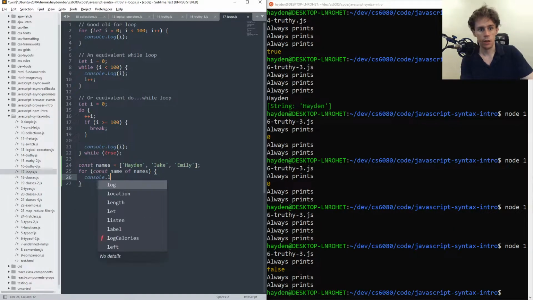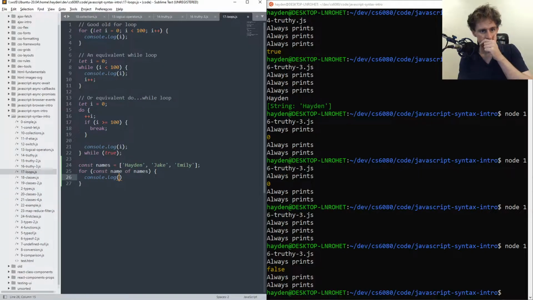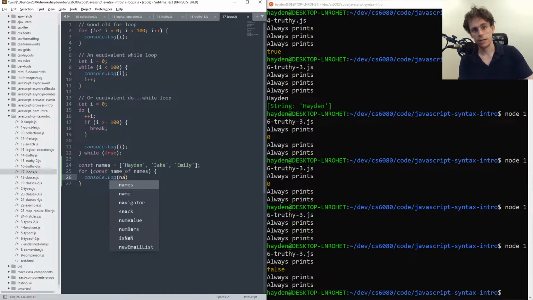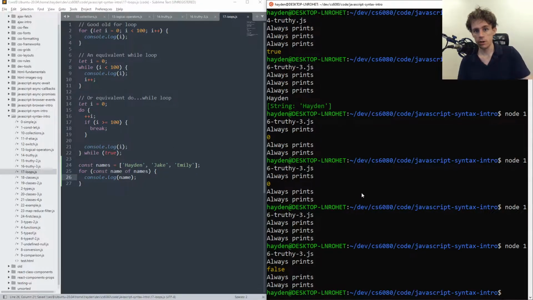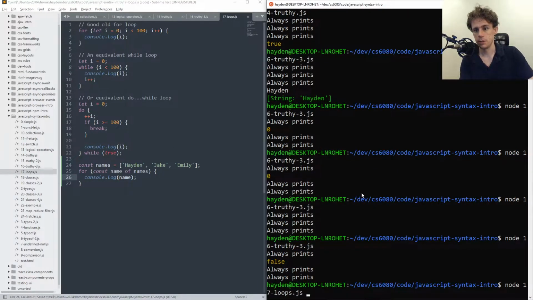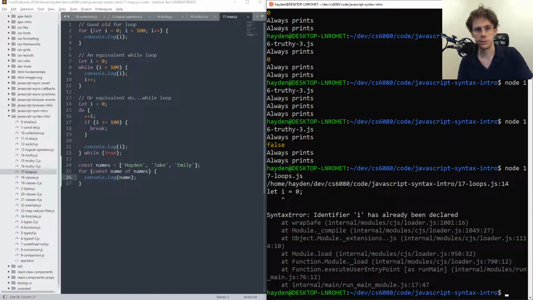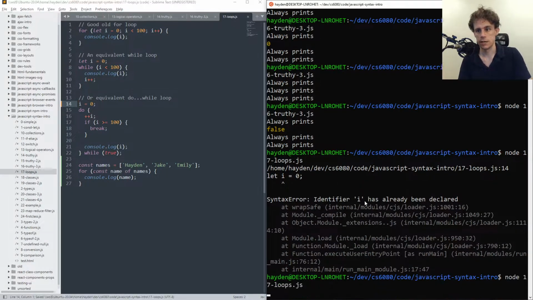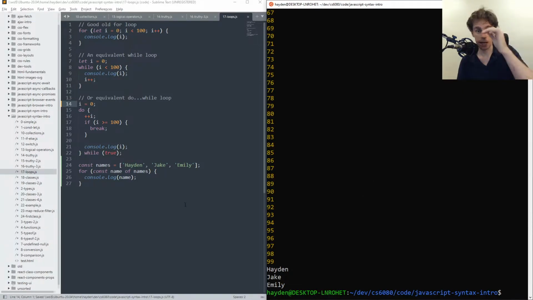Now, I don't think we talk about this very much in the other slides, so I'll just quickly mention it now. If we look at just the bottom parts, sorry, again, a lot of this code wasn't meant to be run, so it's getting very confused. Hayden, Jake, Emily. So the syntax is a little bit weird, but essentially it's saying take a list, and then for each item in that list, take that item as a variable called name.